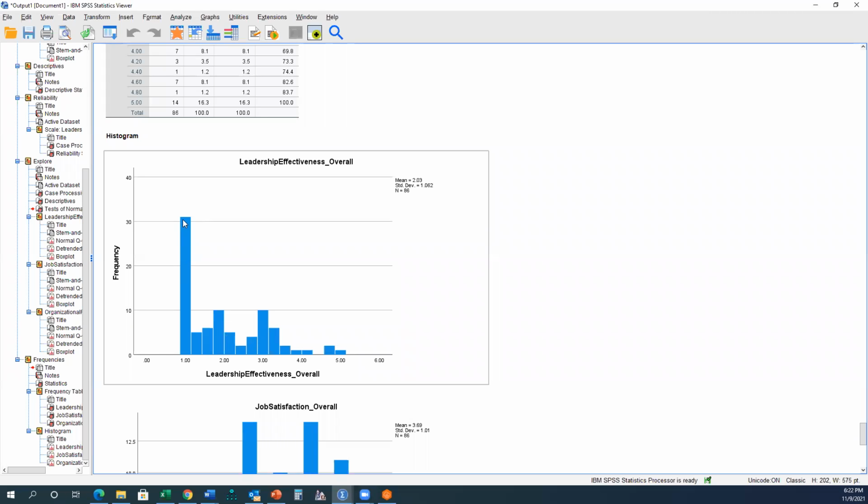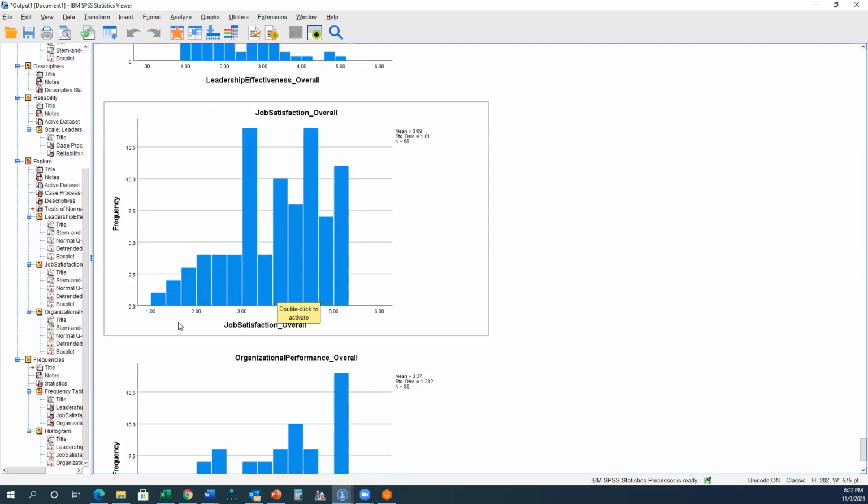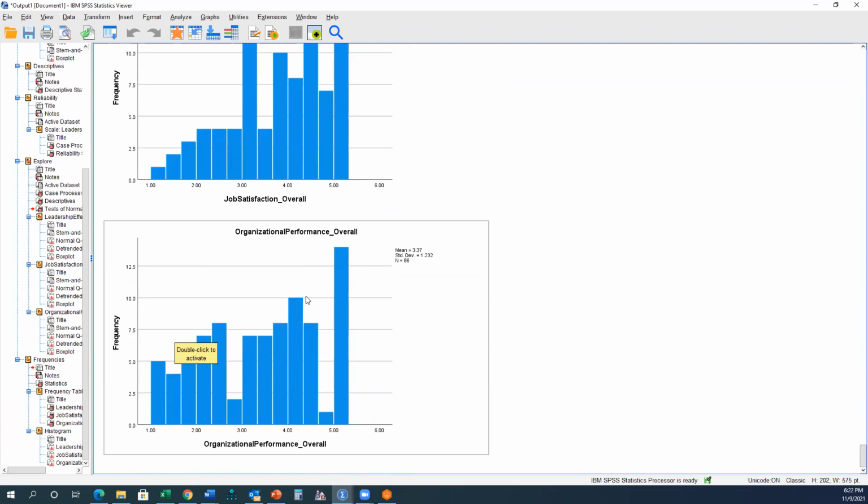We have a skewed distribution to the right for leadership effectiveness. Job satisfaction looks a little bit better. We have a peak right here in the middle, but it is also skewed to the left. Likewise for organizational performance, it's also skewed to the left.